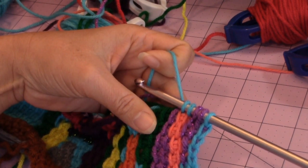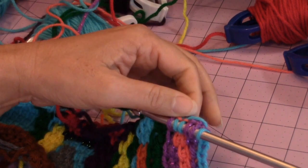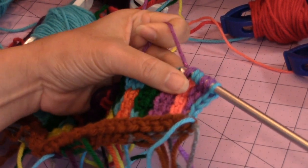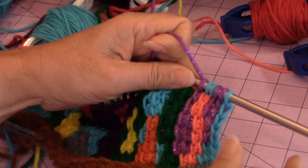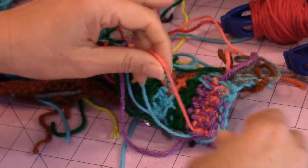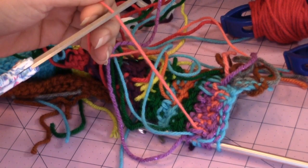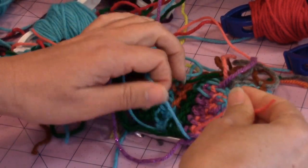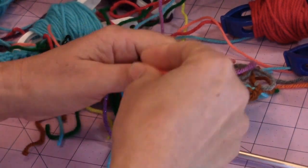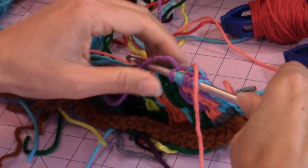And then I need a purple, so I'm going to go into this next stitch, and then the purple is close, I'm going to go ahead and bring up a purple stitch. So now I don't need any more of the coral, so I'm going to go ahead and turn the work down, give a gentle tug on the coral, leave a little bit of a loose yarn end, and then I'm going to go ahead and tie a knot with the coral. Then I can go ahead and move the coral out of the way now.